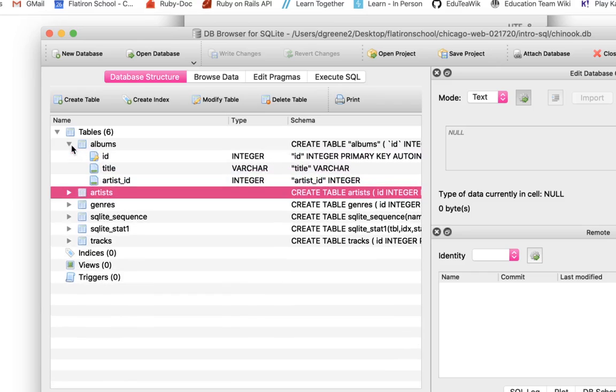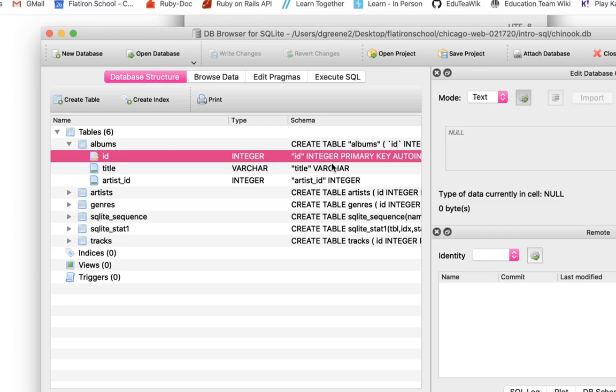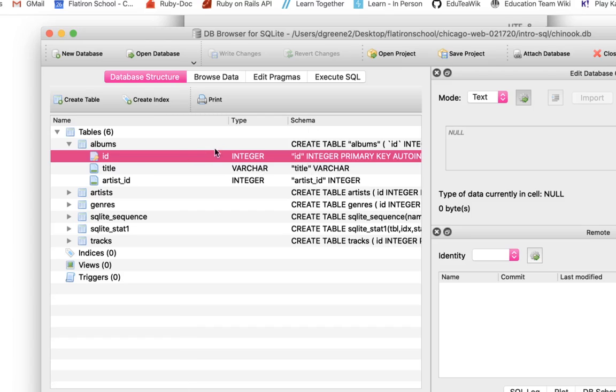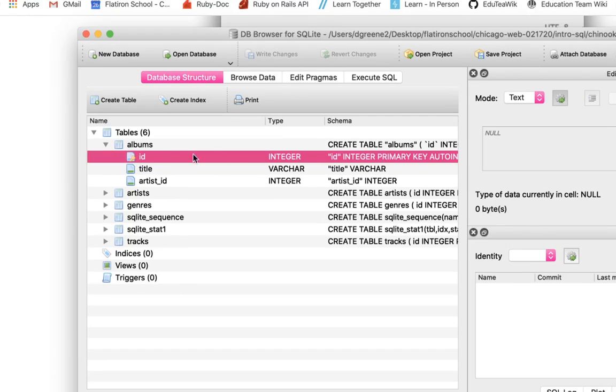If we drill down into albums, we can also see here how each of the fields within the table was created. And now that they've been created, we can see what type each field is. So when we think about instance variables on objects, we might think about a cat having a has clause as a Boolean, age as an integer, and a name as a string. And if we wanted to translate that and have a table called cats, we might do the same kind of thing here. But we'd say name, string, age, integer, has clause, Boolean.